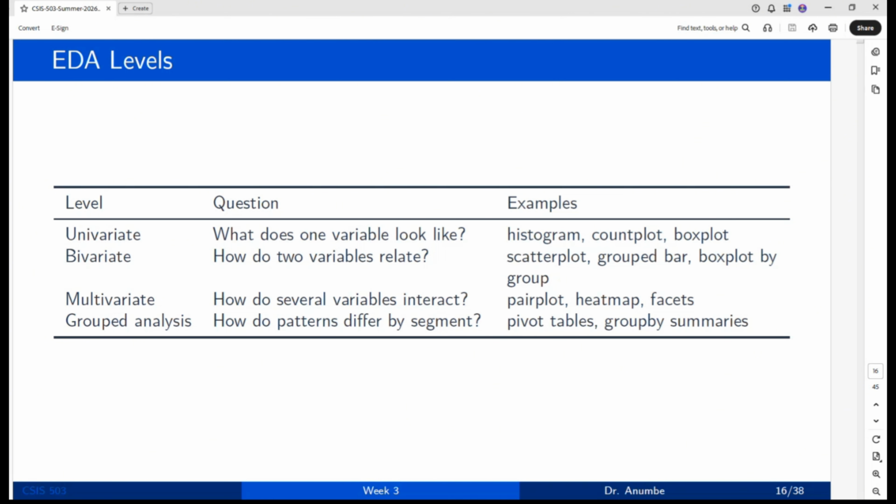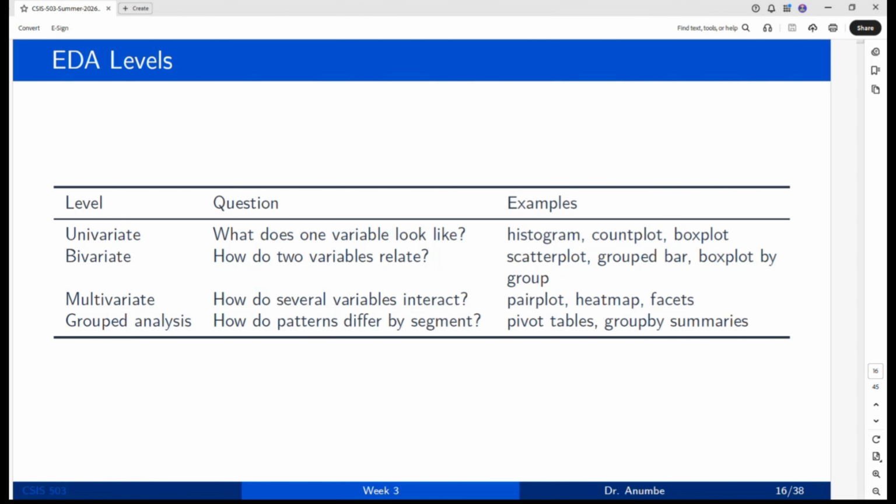So you could have 10 different variables, but when you're doing univariate analysis, you're focusing on one particular variable and you're trying to figure out how that variable affects every other thing. Or in bivariate analysis, what you're doing is you're using two variables to check against every other thing, right?